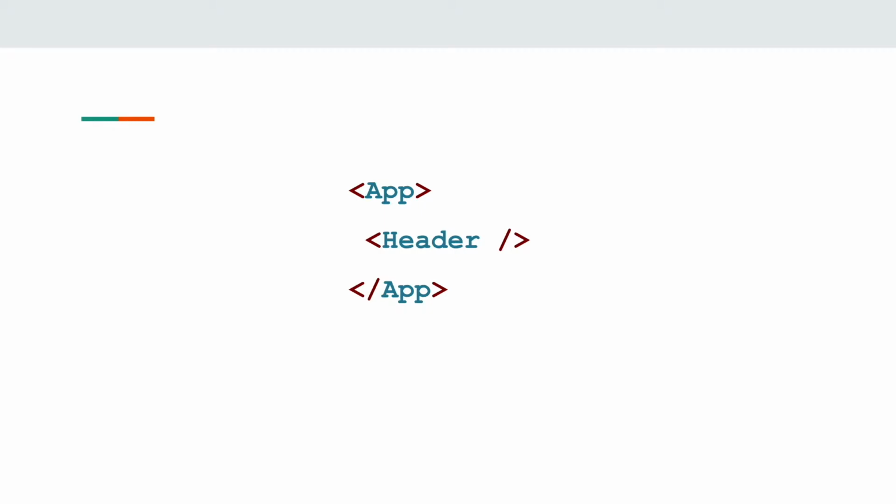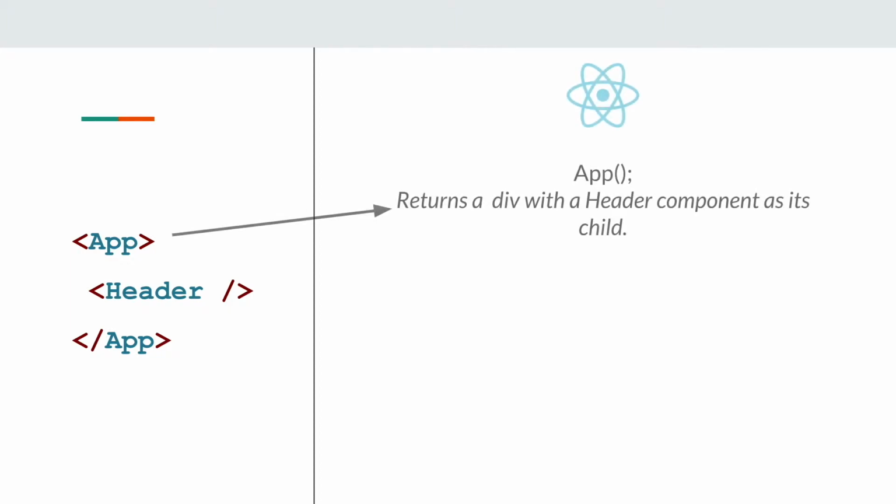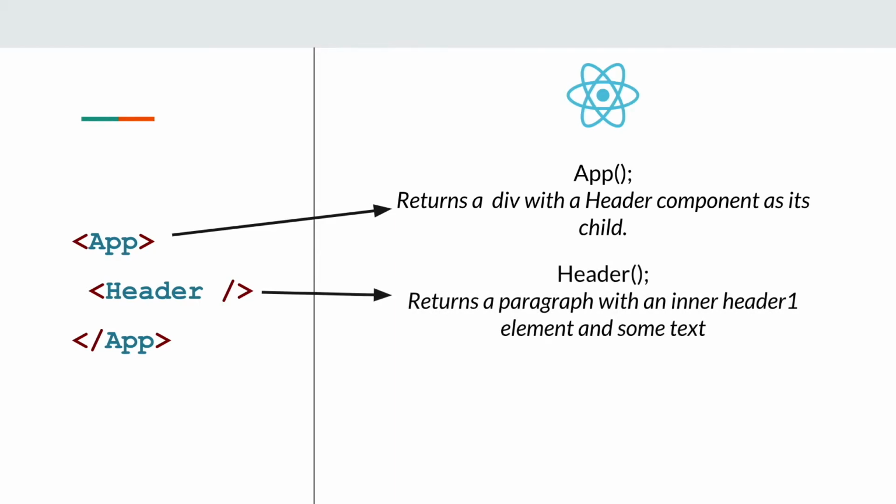So you're not in charge of calling the component functions to build out the overall structure. React is. So under the hood, React will first check what the app component returns by calling the function. The app component returns an overall div with a header component as its child. So then React checks what the header component returns by calling that one as well.